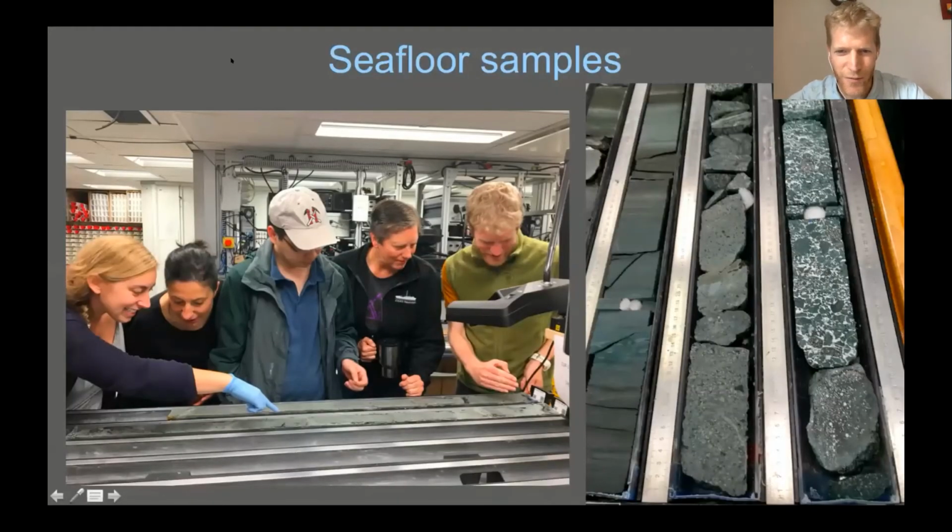And just to make a point, the sort of samples we get look like this. They're narrow, they're a few centimeters wide. So it's a very one-dimensional sample. But what you see is sediments that are away from the fault. On this image on the right, you see sediments that are sort of horizontally bedded on top of oceanic seafloor materials. But for the fault zone, that is all in these shallower sediments. These are quite hard to interpret, so there's quite a lot of discussion around these on the ship, as you can see in the photo.